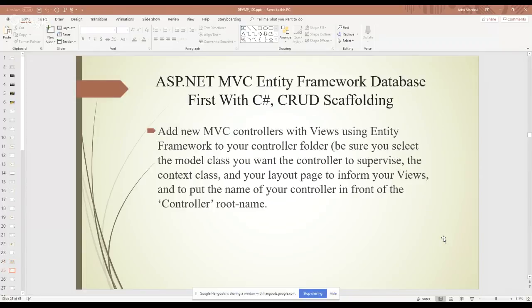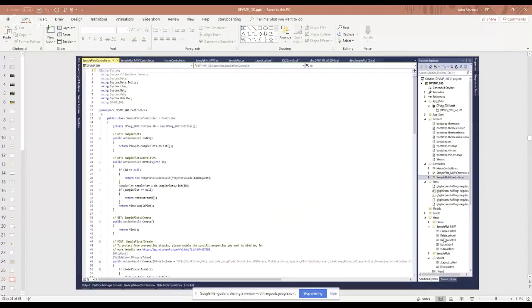The MVC controllers and views will have to be accessed in a navigation bar, and so there's a way to make sure that you can have access to those. You have to do that through your controllers.